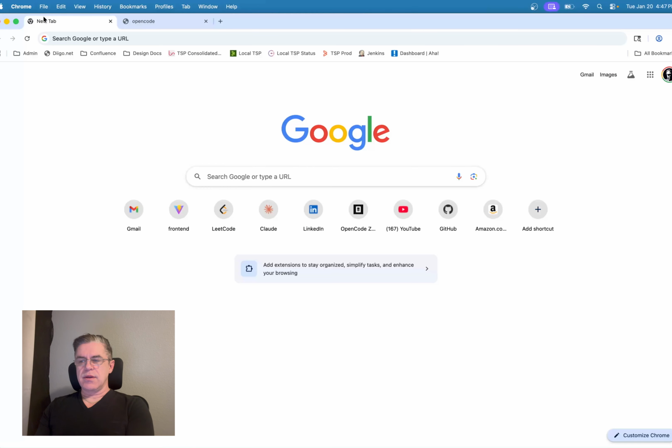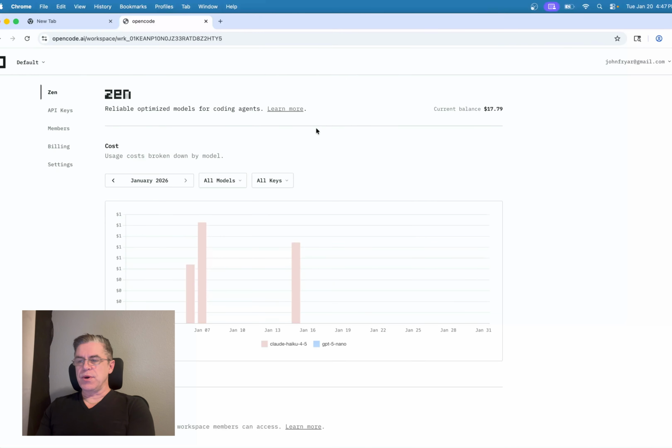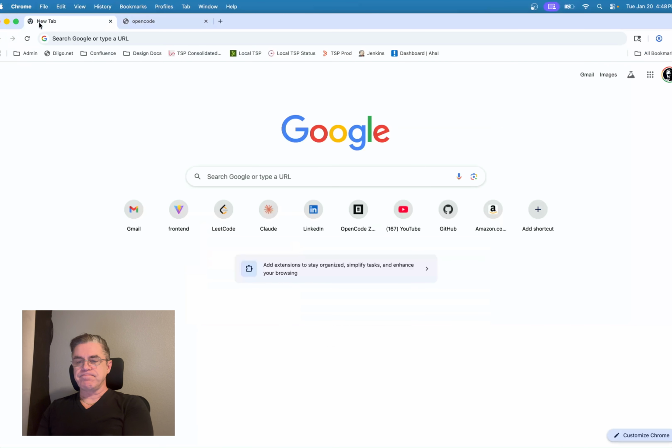Let's see. Oh, and here's my OpenCode account. I don't think I'll need to blur any of this, but you can see that I've only used $2.21 so far of my $20 investment.